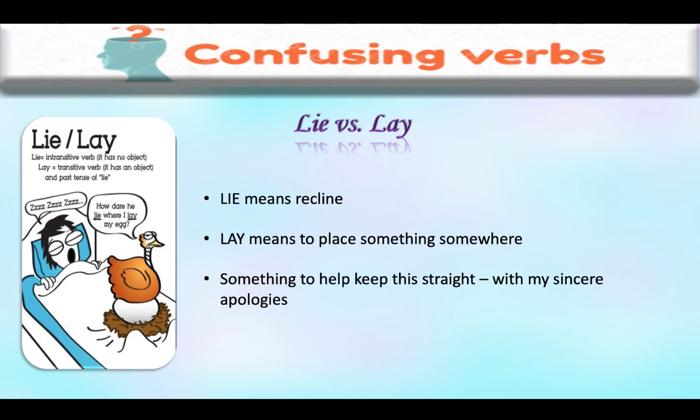Okay, now let's look at these words. Lie means recline. People lie in bed. Men lie in bed. They say, of course, I'll call you tomorrow. But women lie in bed too. They say, it was the best I've ever had. But if we use lay, we have to lay something. Or we have to lay someone. Because, well, if there's no one else there, we aren't laying someone. We're doing something that involves another verb that we're just not even going to talk about in this class.